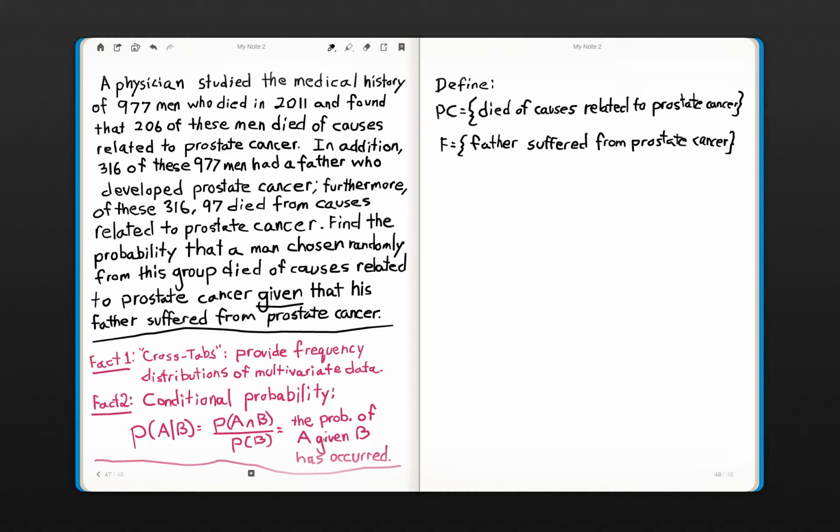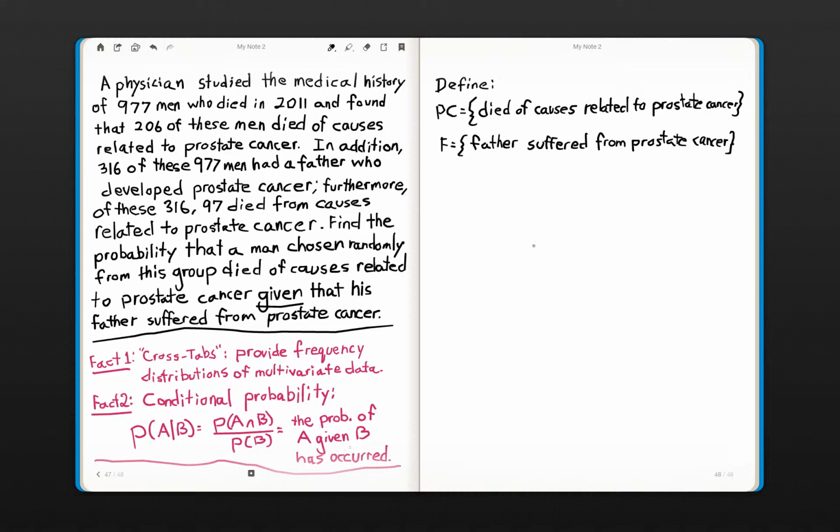Another fact we need to know is conditional probability. The probability that A occurs given B has occurred is defined as the probability of both A and B divided by the probability of B. Just a quick review of why this works: if you know B has occurred, then the probability of B is in some sense your reduced sample space. Since you're trying to determine the probability of A, you need to intersect A with B to figure out how much of the probability of A is in the probability of B, and this is then the probability of A given B.